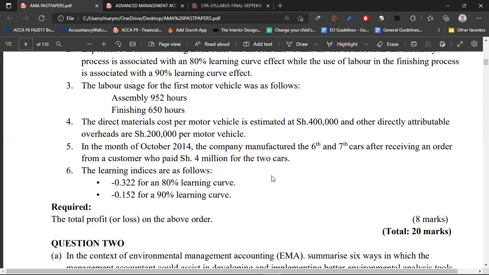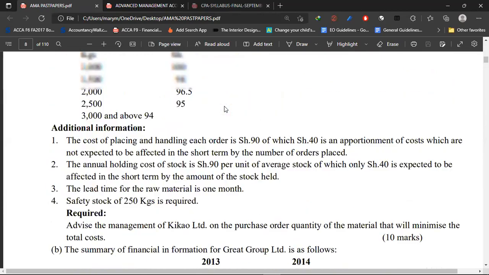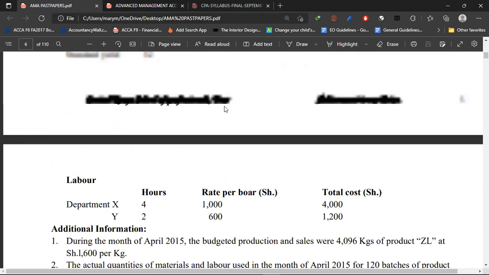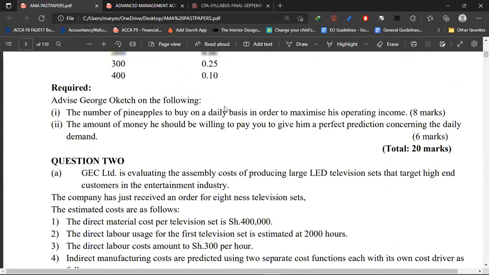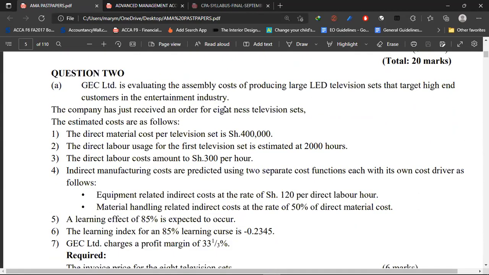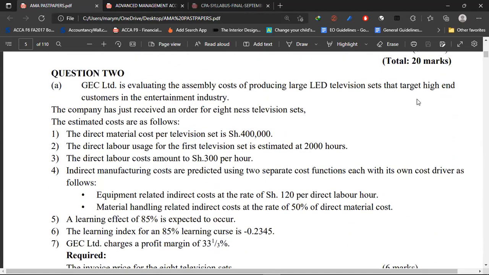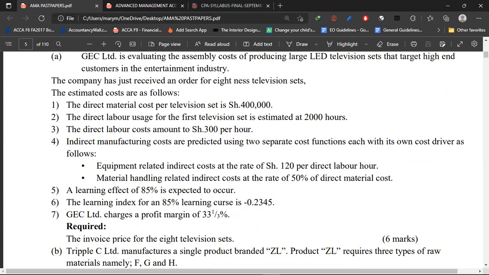Thank you very much. So let us shift our gears to May 2015. There is a question in May 2015. Ukiangalia exam, hata ukiangalia vizuri, ni swali inakuja each and every time. And this time Purity is reading for us. We have talked about May 2015. Question 2. Question 2B.